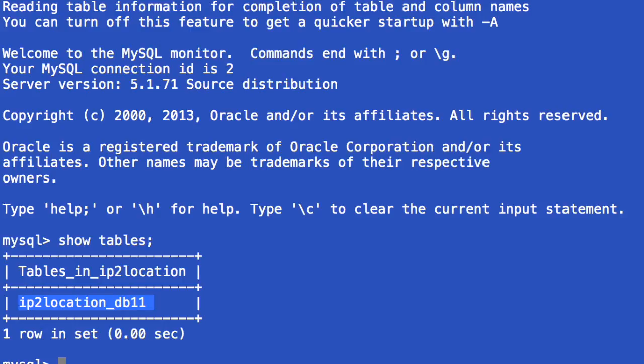Now this table can be used to help website owners customize the services they provide based on where the users are coming from, and have some statistical information on what countries or what parts of countries and what cities the users come from. So let's see the count for this table, and this count will be important because after we copy the data with Sqoop into HDFS, you will see that it's the same count. So do a select count.